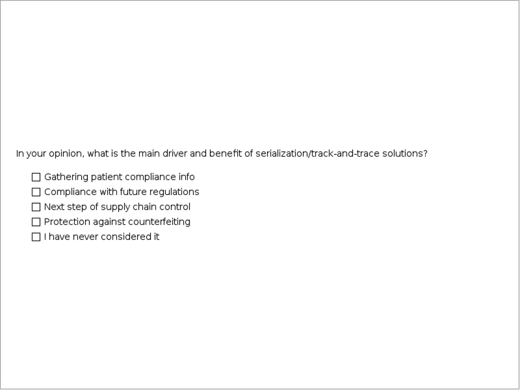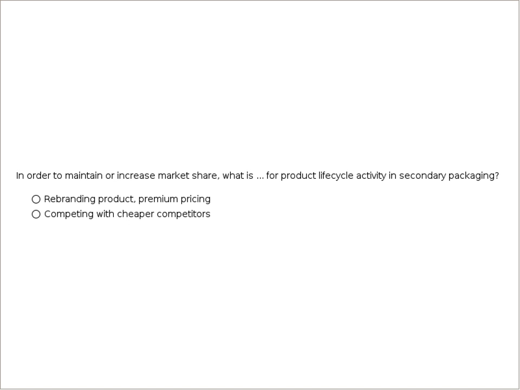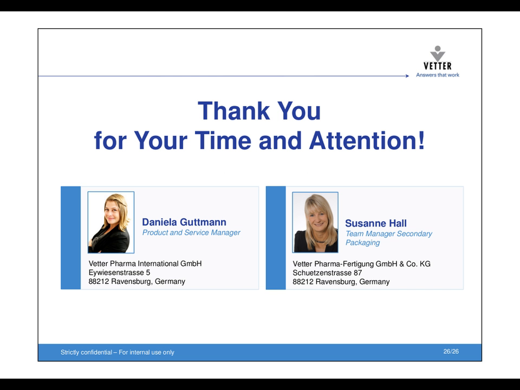All right, I think we had a third question, which was, in order to maintain or increase market share, what is the main reason for product lifecycle activity in secondary packaging at your company? Most of the audience says that it is rebranding of my product to gain competitive advantage and introduce premium pricing. So that was it from the poll questions.